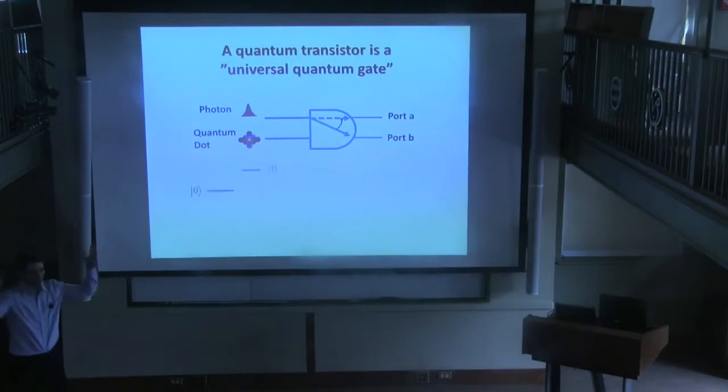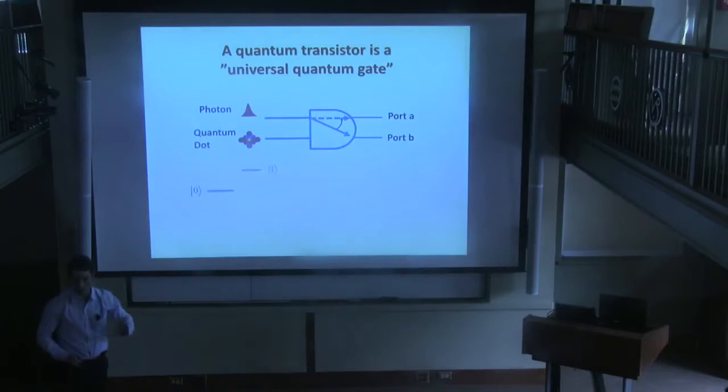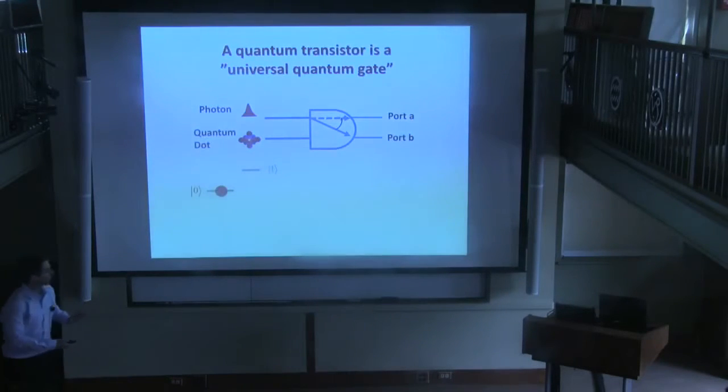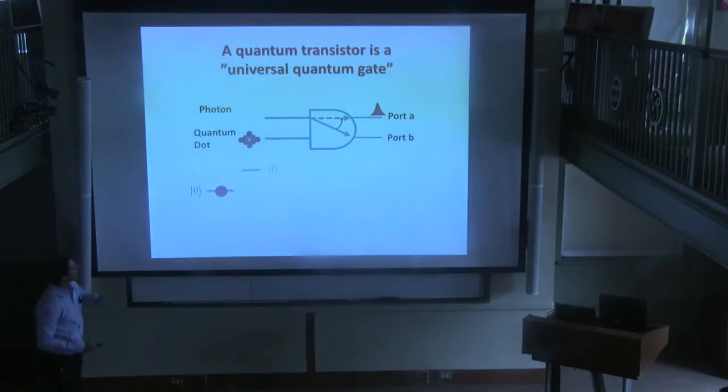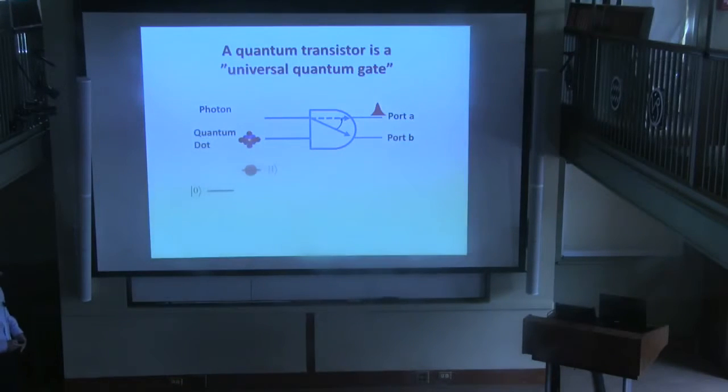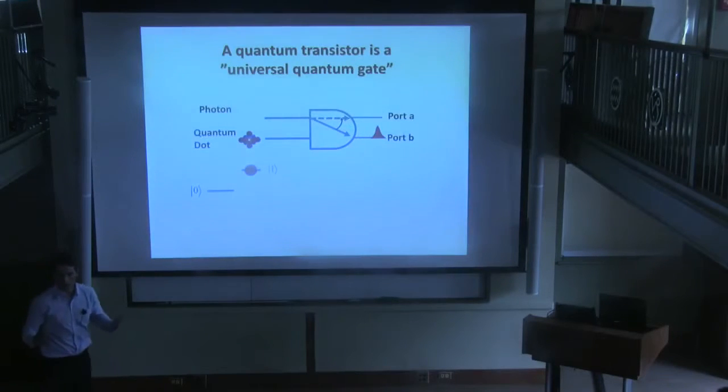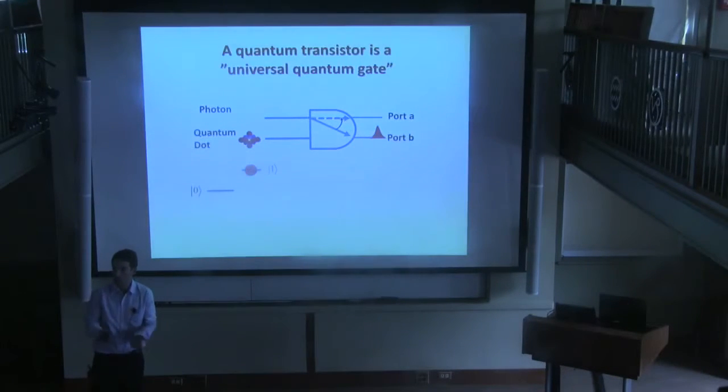So this is a general concept. The idea is that let's assume this quantum dot has 2 qubit states. I haven't told you yet how I'm going to do it. I'll show it to you later. If I put the dot in one of these quantum states, this device should take the photon and send it to port A. Port A is an abstract port. It could be polarization. It could be different fibers. Could be many, many different ways. If I move the dot to its state 1, then it will instead send the photon to port B. That's the basic idea. So it's really just a basic switch.